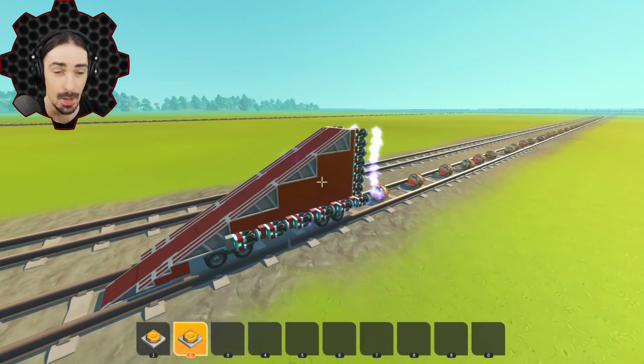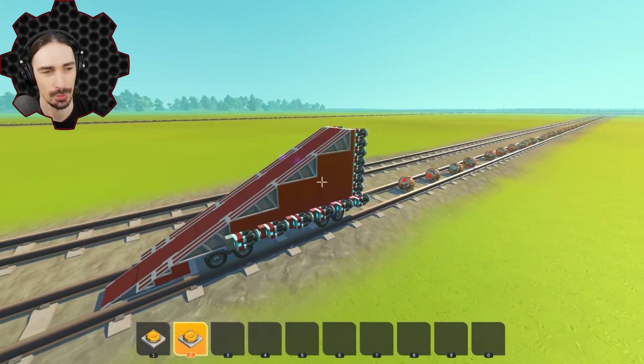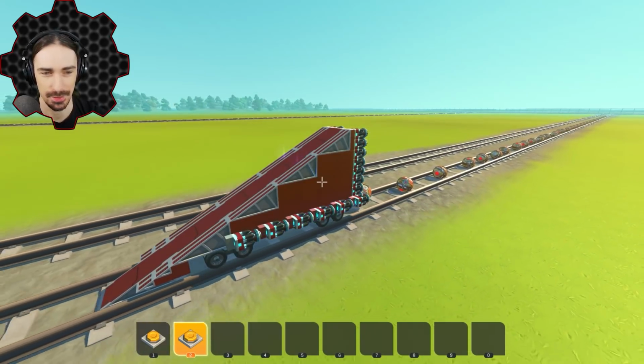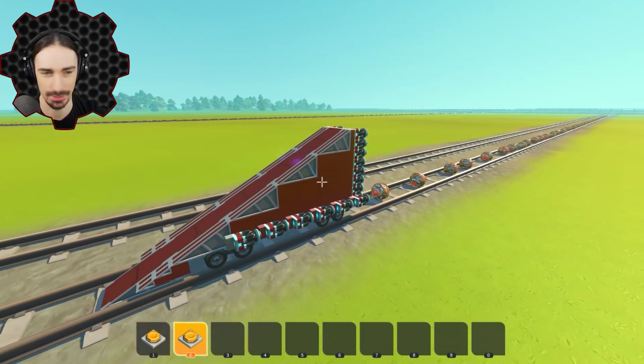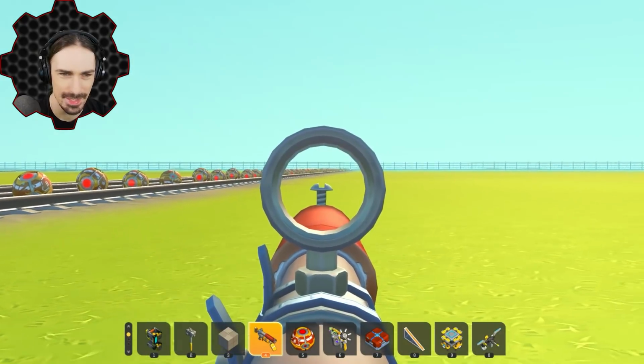So, right now we are witnessing the wedge pooping spheres. Don't ask how that works. It's just what we're witnessing right now. It's clearly the visual that we are seeing. A wedge pooping spheres. I think that's enough.